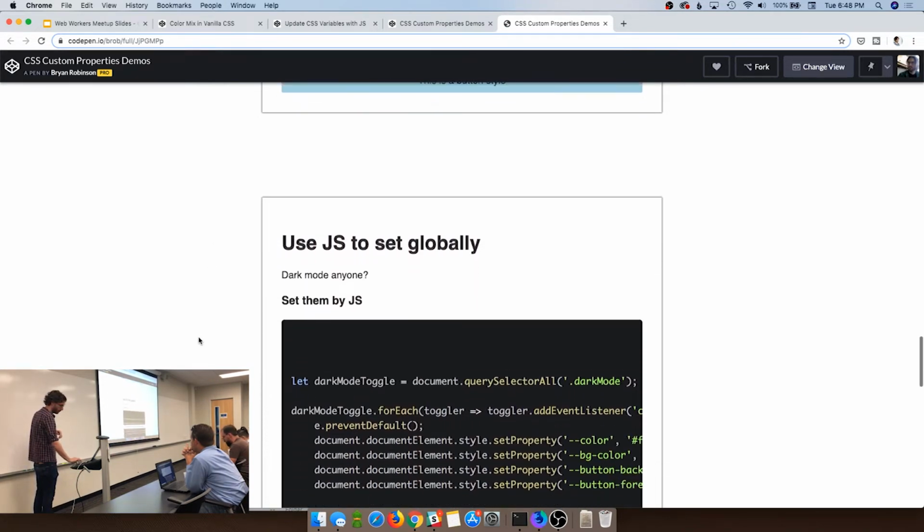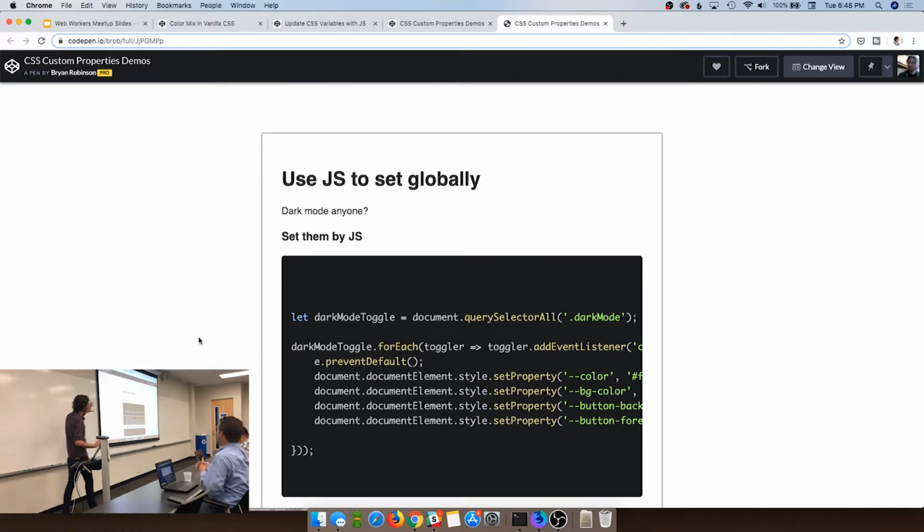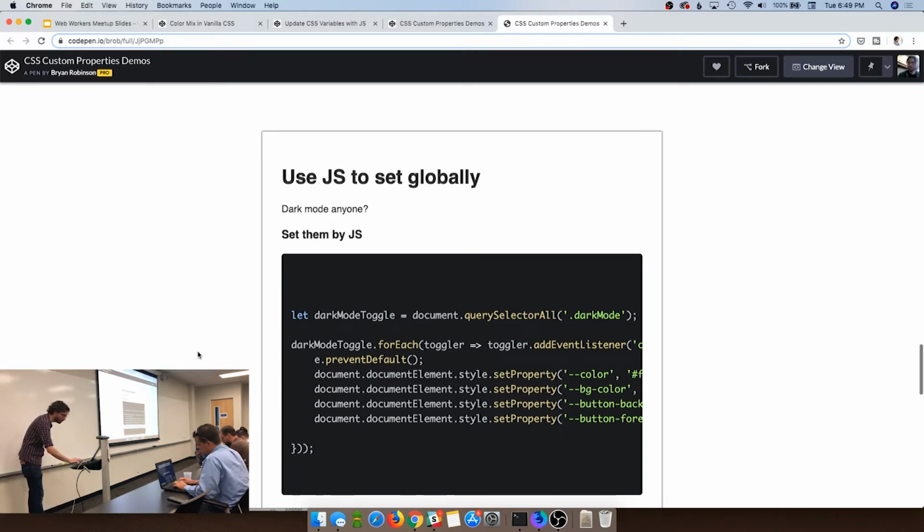So, bread and butter of what this gives us beyond what, say, a SASS variable gives us is the fact that it's in the browser and can be modified by JavaScript. So on the fly, instead of having to go and change CSS properties, I can change a CSS variable in JavaScript and have the same effect. And that's going to be very, very easy to do some theming later on. But let's talk about actually how we do that.